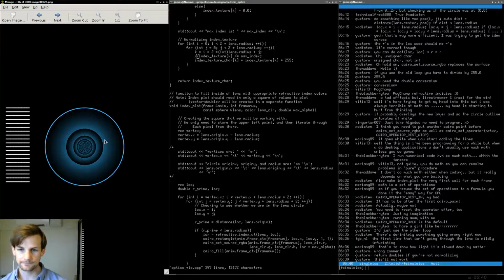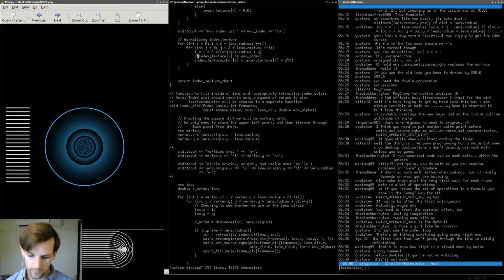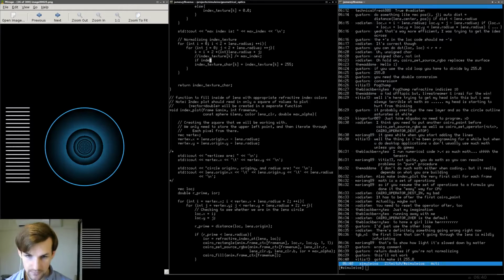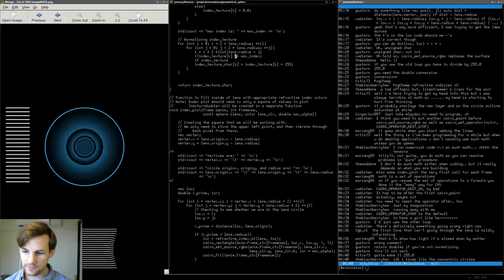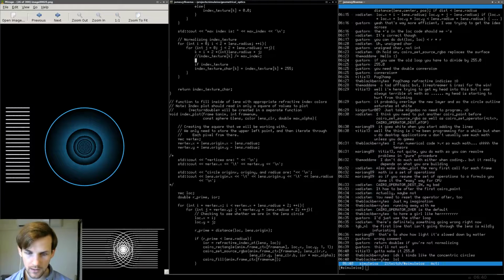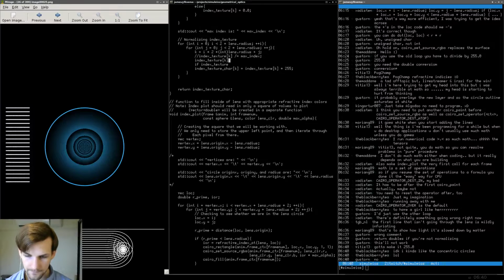So here's what we're going to say. We will say if index texture... Let's do this. Divide equals 2. Yeah, but it's not physical. So let's do max index. Let's leave this as it is. Index. And let's go down here and let's say index texture of k.